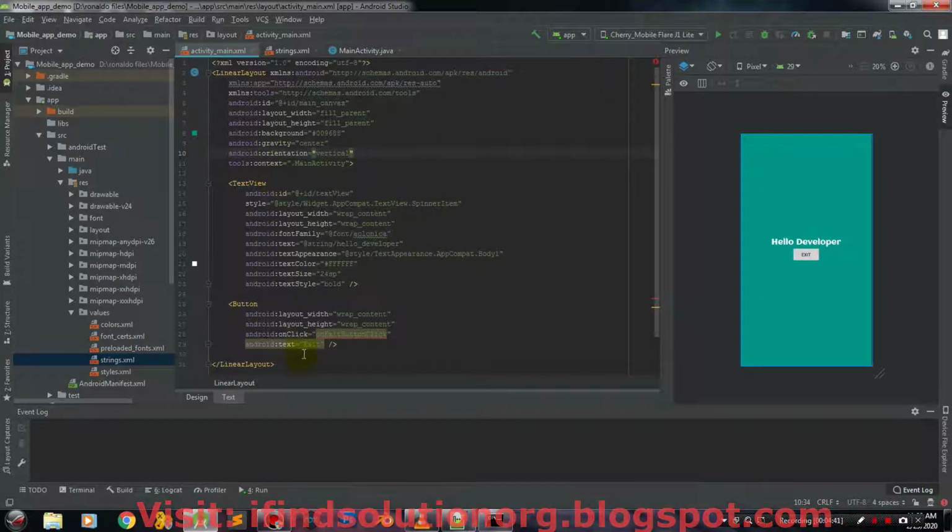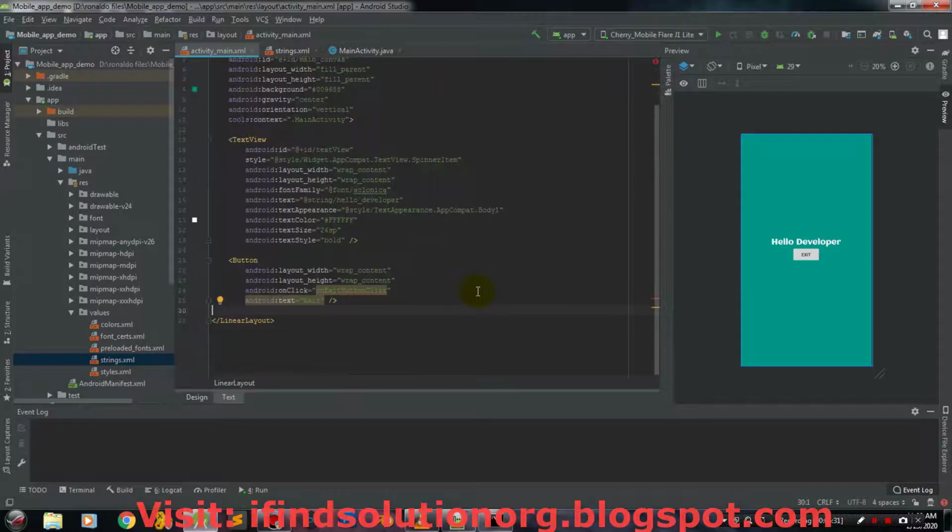So we run it on our Android device, and notice how it changes the display. Before, it was next to the first line of text, and now it goes down. That is what we want. Since we were not assigning the orientation before, we want to assign an orientation in our XML code, so that whenever we run it in Android Studio, it will know that the display is vertical, not horizontal. Okay, that's it.